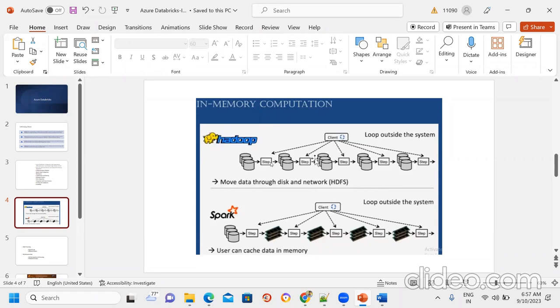Until then we have to wait, right? For moving the data from source to destination, we need to wait. In some situations, data may be lost, or else we need to wait until the disk is up. These are the types of problems available in Hadoop. While moving the data from one disk to another disk, there is definitely a time latency, and definitely latency issues while accessing the data.